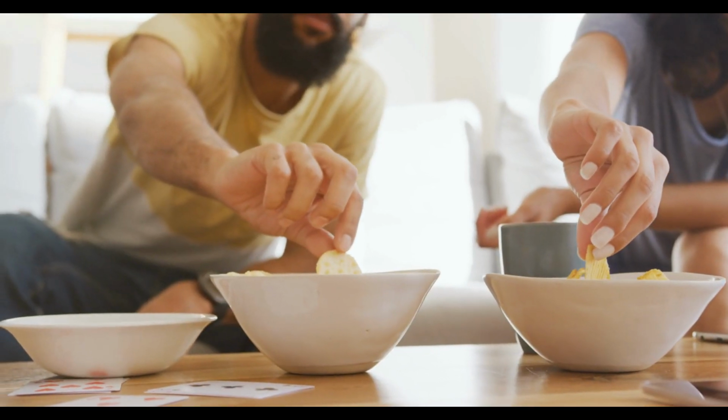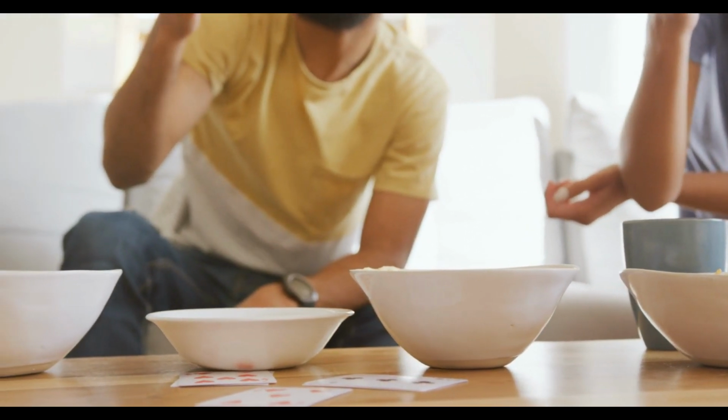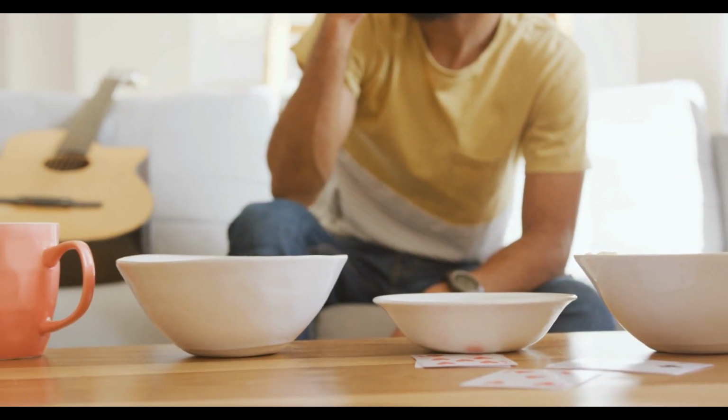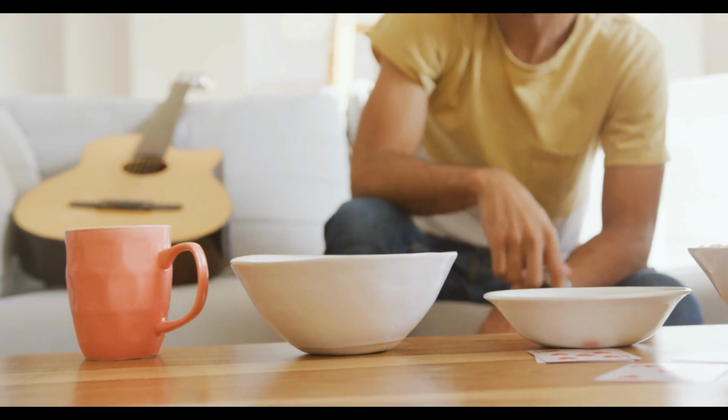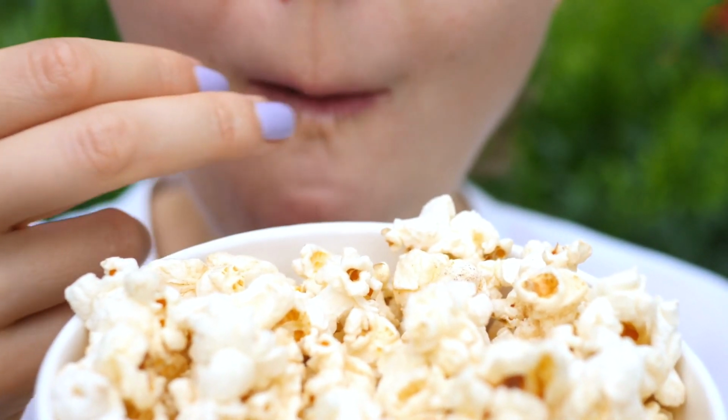And finally, number 4, eat foods that you like, but in a controlled environment. By that, I mean more than likely eat them at home, but also ensure that you are aware of how much of it that you're eating. And why it's important to eat the foods that you like is simply because this is something that you're going to have to do for a long time.